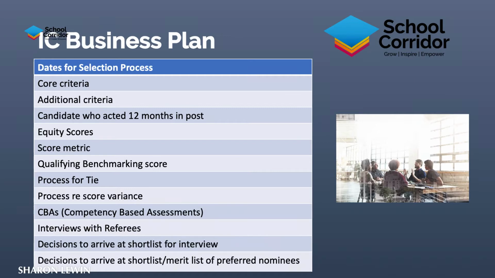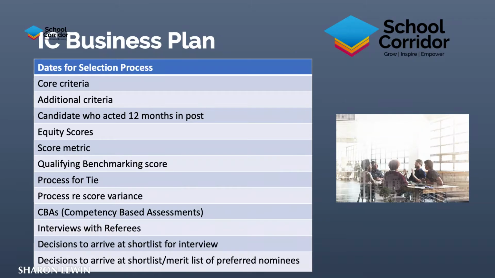How is that interview going to take place? Who's going to do it? What kind of guidelines are you going to record? Because you can't allow one person to have a particular conversation with one referee and then another member of the IC has a completely different conversation with the other referee and so forth. So there must be discussion, there must be standardization around all these issues.